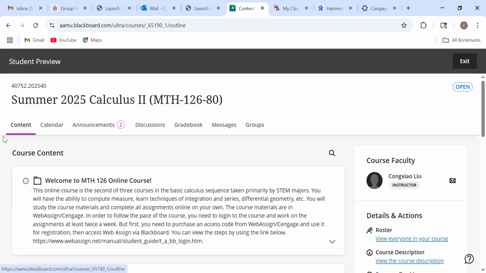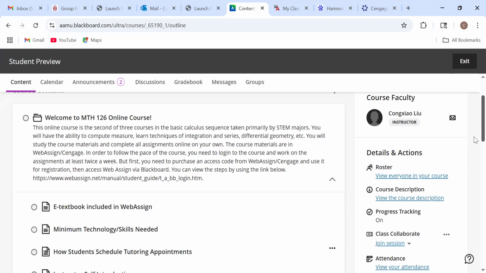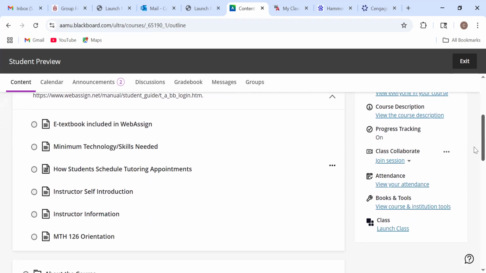Basically, they are in content, upper left. Like, welcome to Math 126 online course, and it just tells you what this course is, and then a bunch of files and items. You should read them. The ebook, including websites, so you don't need to buy another textbook. And also minimum technology skills needed. You basically need to know how to use online resources, and some basic knowledge about computers and so on.